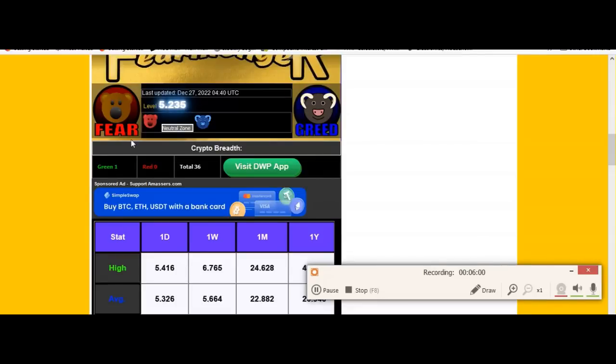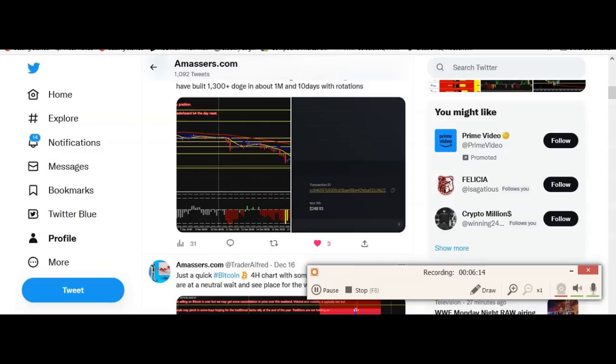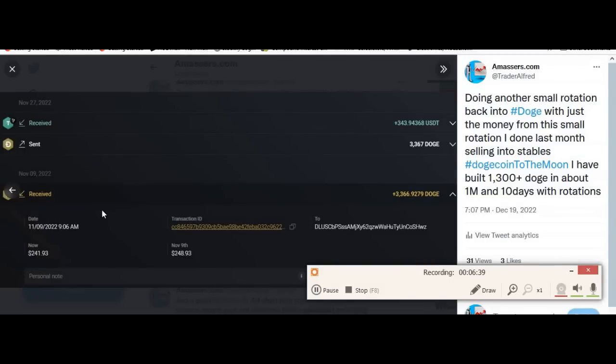Now, I've talked about just a real simple way to get that bird's eye view and use these. This is all right here, and of course, this is a link right to the leaderboard itself. But now we're going to look at some examples. I put one of these examples on my Twitter, and I shared it in the Selected Investments Discord a while ago. So let's look at it, because sometimes guys are like, well, how do you make something of this? This is a Doge trade, and let's look at the numbers here.